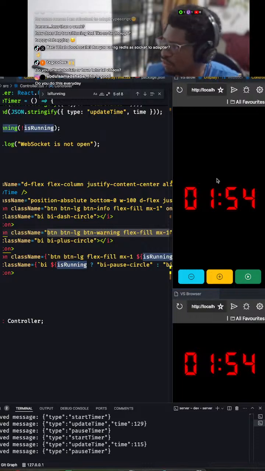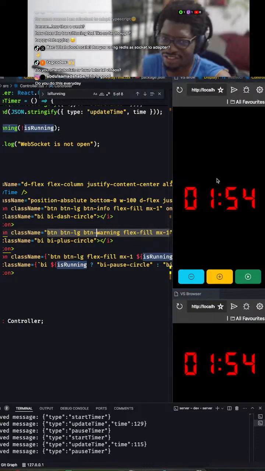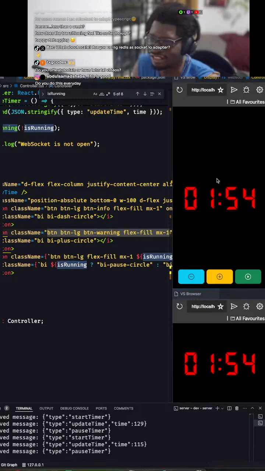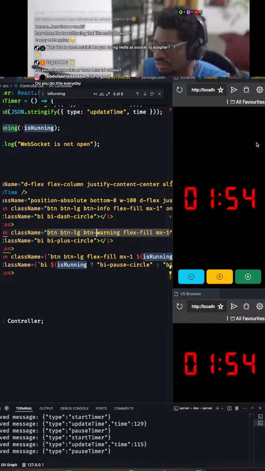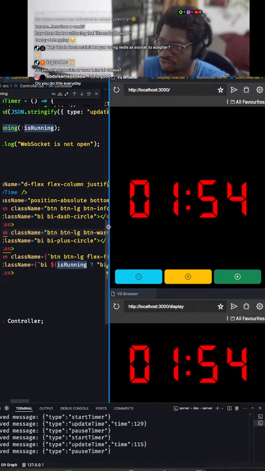In the future, I will do it in such a way that, because I want to host it, I want to make it something that you could use publicly. So in the future, I will create a kind of session where you can create a code, and you put the code here, and when you are choosing to display it, you also choose a code. That way, people can use this as a service on my platform.